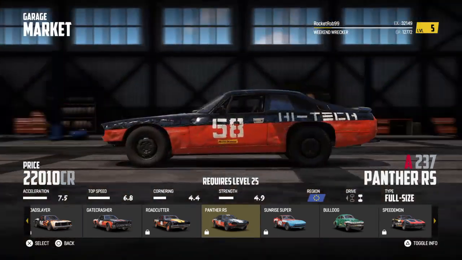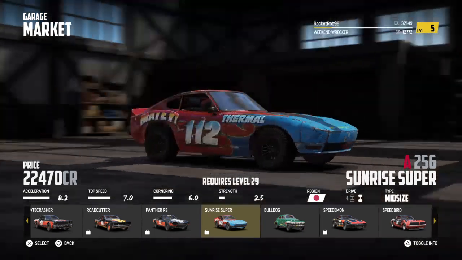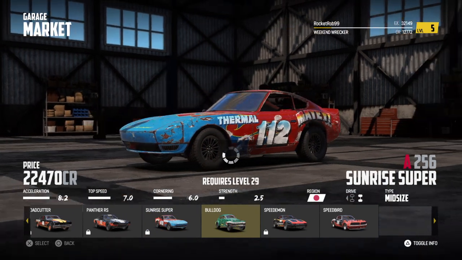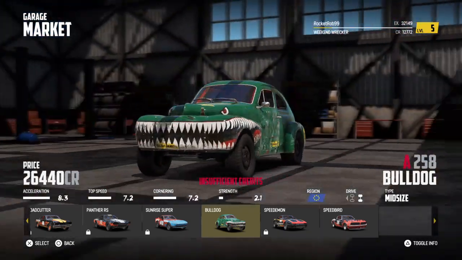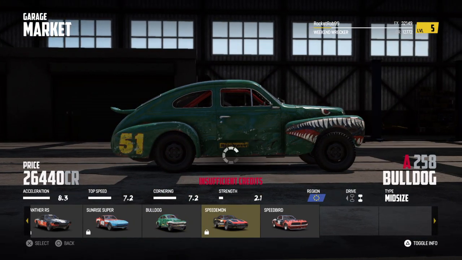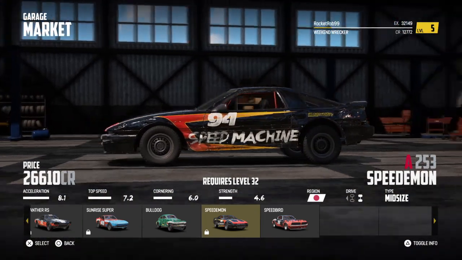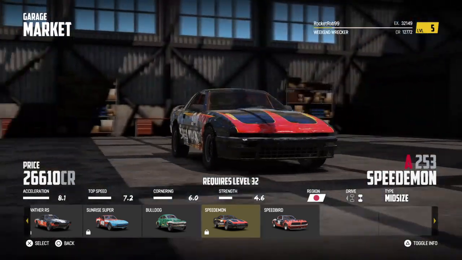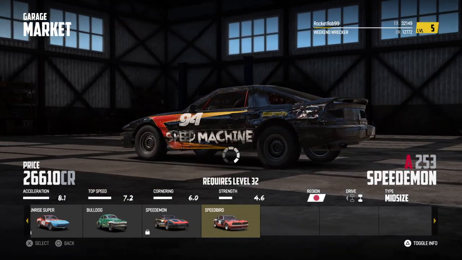This is a Jaguar XJS. I can't wait to unlock that car. Obviously a Nissan 240. I'm not sure what this is. This looks like a '38 Ford. I'm not sure. Well, this is most likely an Eclipse, although it could be a Toyota. Actually, it could be a couple of them. Maybe a Nissan.